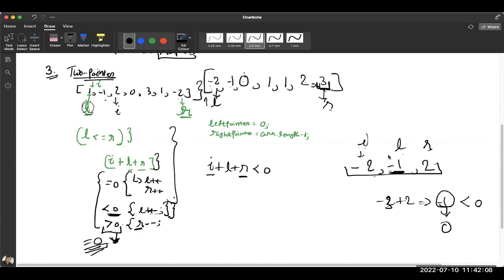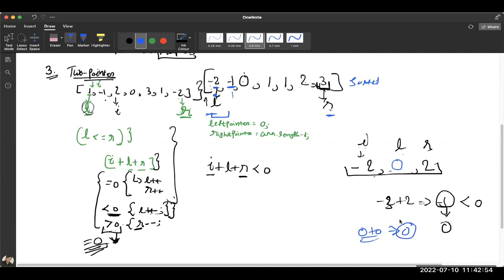But let's say if I increment this value to 0, so now instead of -1, I am having value 0. Can I say that I got my answer? 0 plus 0 will be what? 0. So I have to just increment my left pointer because I have my sorted array. Sorted array means lowest value on this point, highest value on this point. So if your answer requires incrementing some value, you have to just increment one pointer, because you know that this pointer will have a lower value compared to this. So this pointer will have higher values, so there are higher chances to get this answer as 0. Clear?